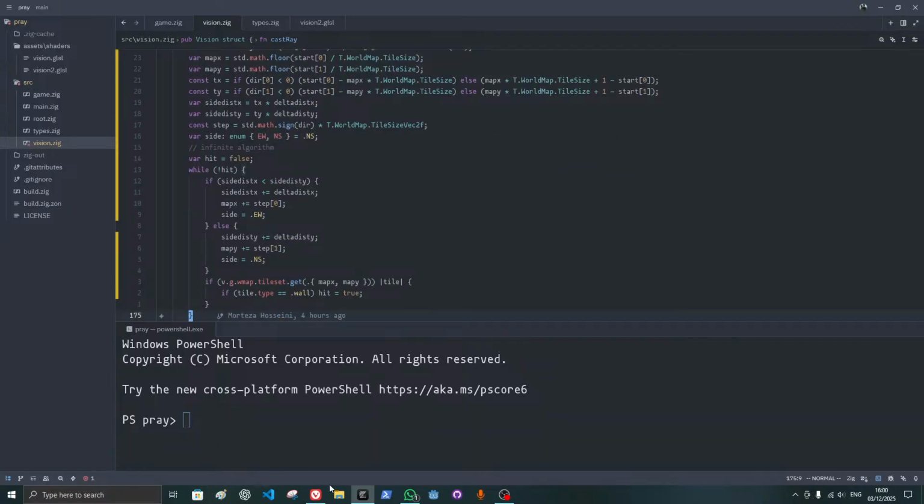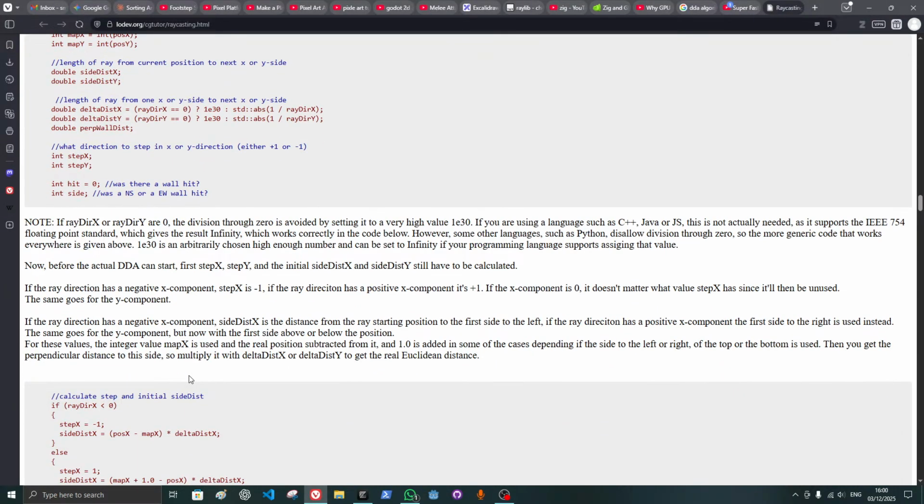Go back to the code again. If radius x or radius y are 0, the division through 0 is avoided by setting it to a very high value.